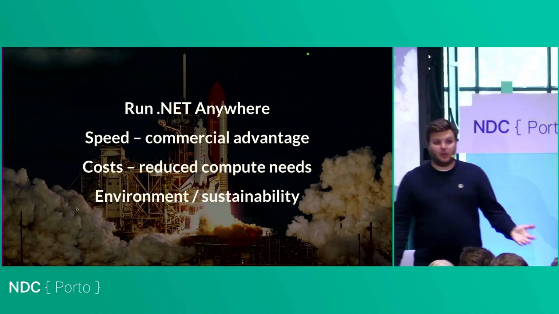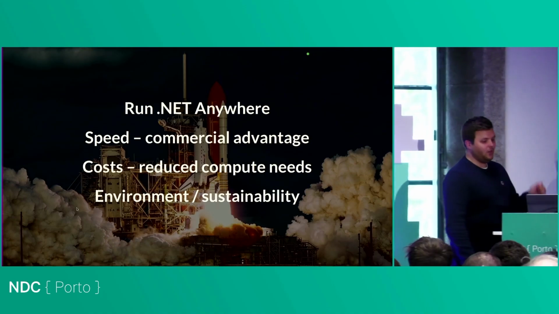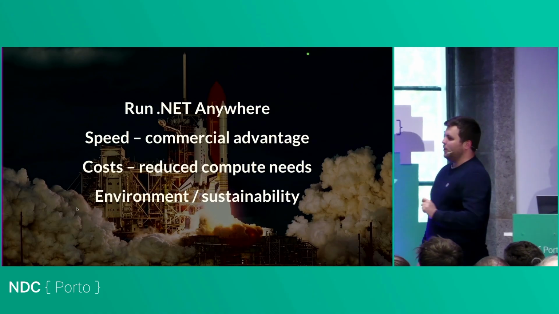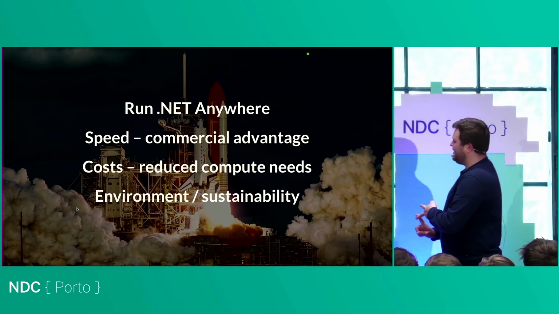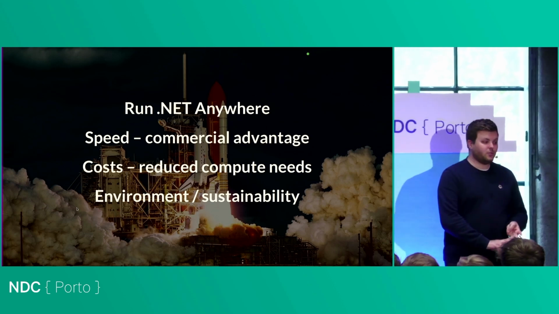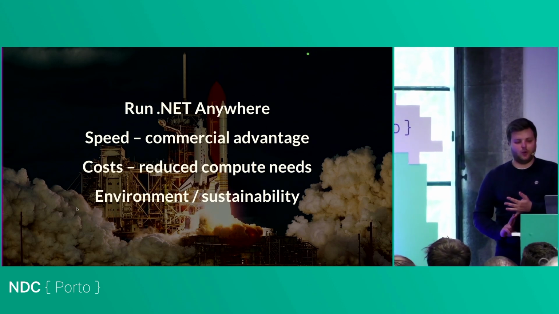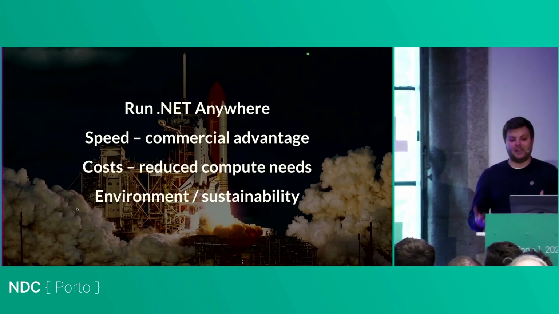Of course, speed might be your primary concern, in which case you're going to be writing your code for as fast as possible execution without necessarily worrying too much about readability and maintainability. Cost is also a huge concern for a lot of people, be that compute needs or the resources involved in building those, and as I mentioned, environmental sustainability is a big aspect as well.